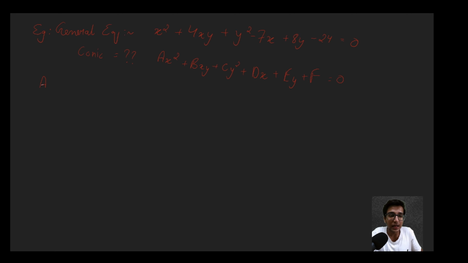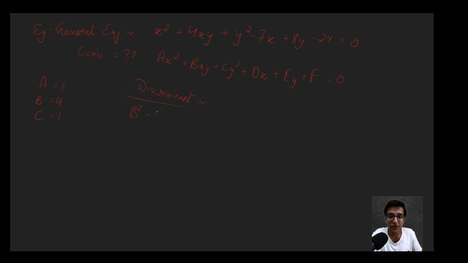So from here we know A is equal to 1, B is equal to 4, and C is equal to 1. I guess only these three are the values that we require to find out what type of conic this is, if we use the discriminant formula or the shortcut trick that I had taught you. Now again, you can definitely solve this by using the delta or the determinant formula as well. However, this is very easy and would help you solve questions more easily during the examinations.